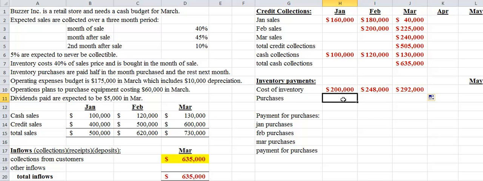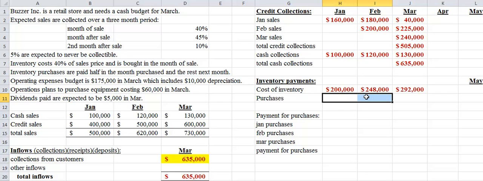Now, when are we going to buy what it is we sold? Okay, so for instance, what if we had to buy a month in advance? Then we would buy in January what we sold in February. And what we bought in February would be what we sold in March. That would be a 1 month stagger.